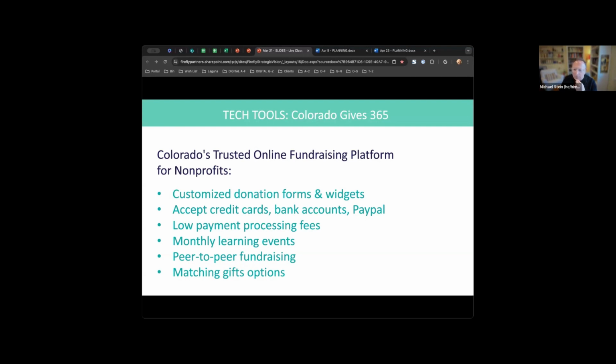If you guys have upcoming events or really want to look at what is peer-to-peer fundraising and how do I do that, Colorado Gives can help you with that as well. And so there's lots of different types of pages related to peer-to-peer fundraising to help enable folks to raise funds on your behalf. And especially for folks that are going through your program, maybe lower income folks who are not the ones that are going to be giving you those big gifts, they can still get involved. They can volunteer, of course, but they can also create a fundraiser page on behalf of your organization and raise funds through their friends and family and network.